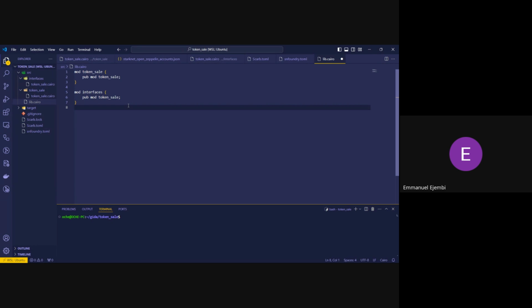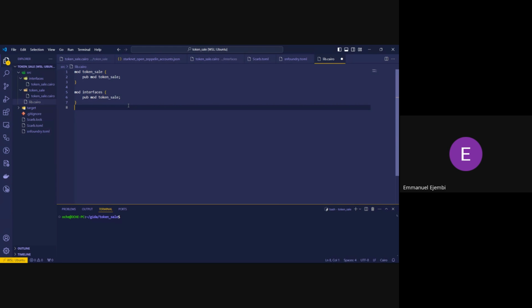The native token on the Starknet network is STARK, and STARK is an ERC20 token. You have all these functionalities on STARK as well. So the whole idea of the token contract is just to show you how to use an ERC20 token component in your contract.